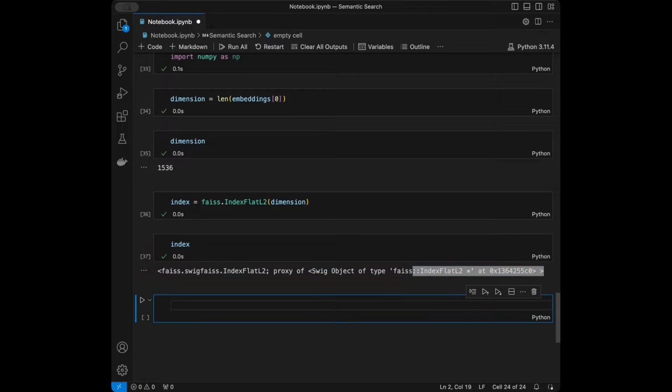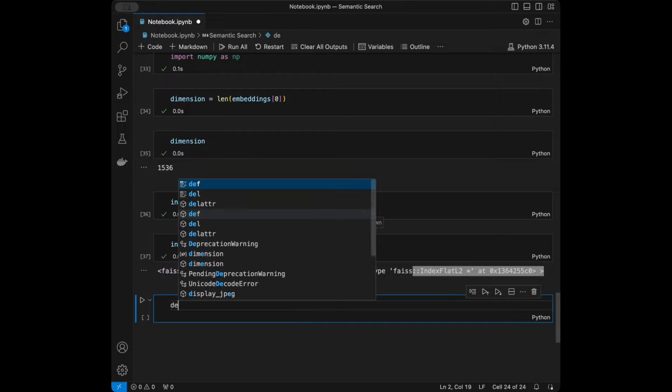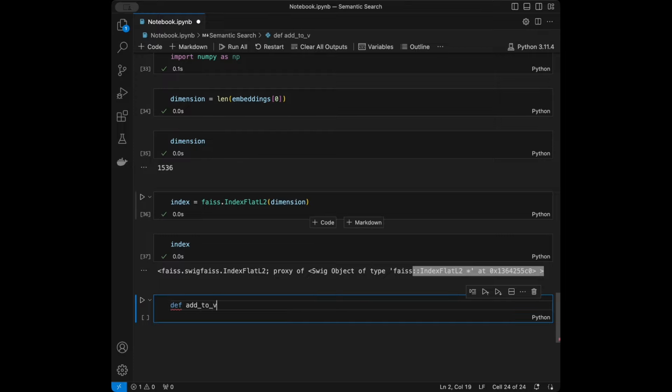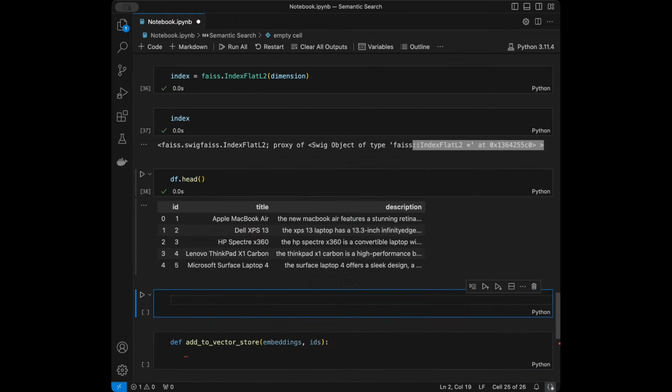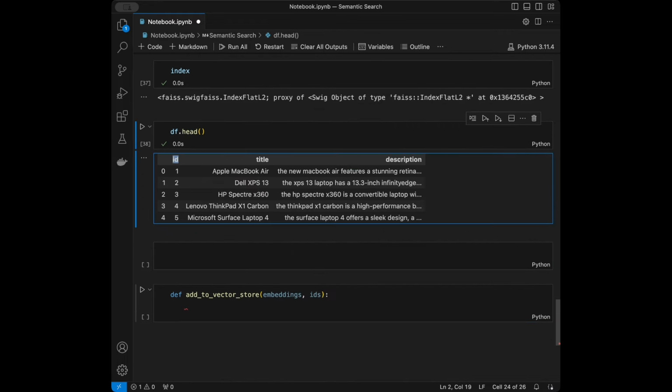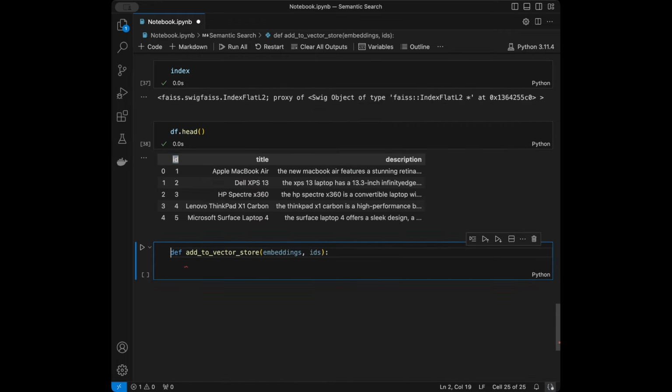And now what we are going to do is create a function, add_to_vector_store, and we are going to pass indexes and embeddings. So let's do that. I will say define add_to_vector_store, and I will give embeddings with IDs in here, indexes, also you can say in the data frame, like let me call you.